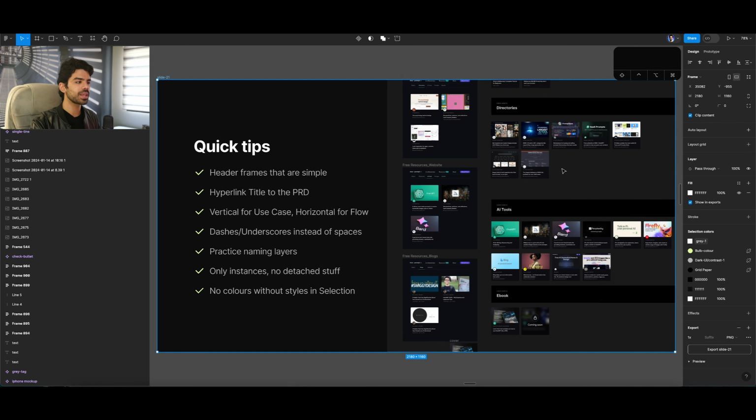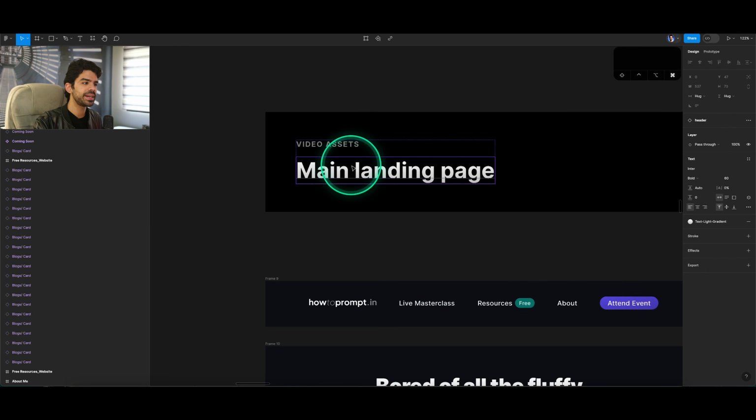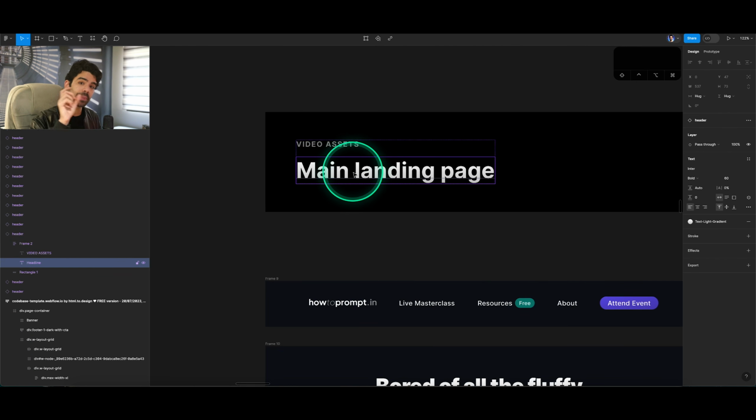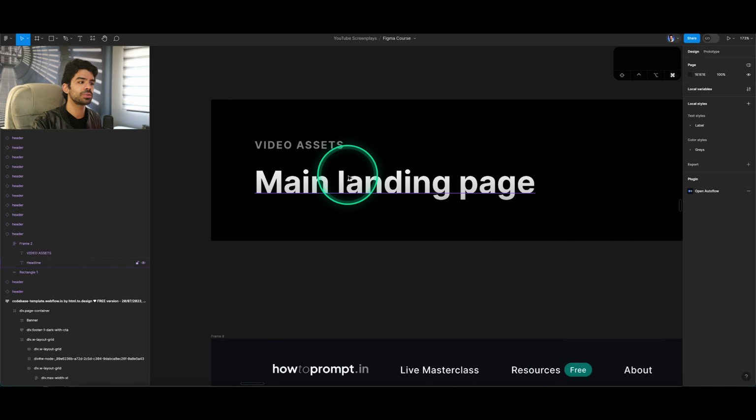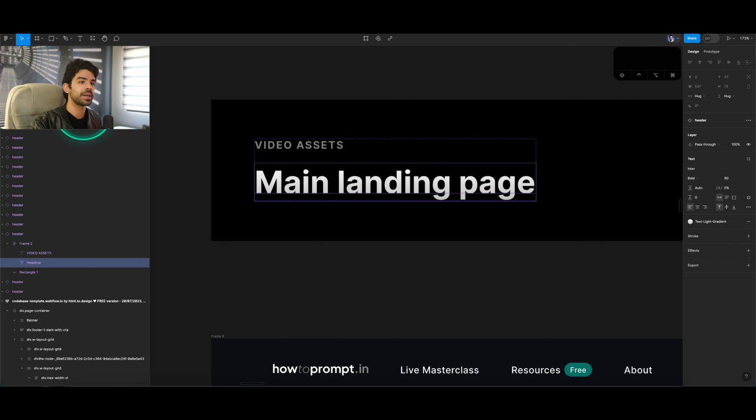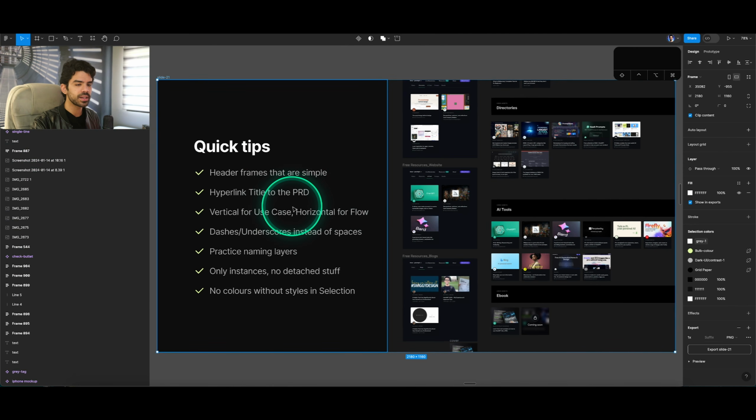because every color will just confuse you. If you're working with PRDs or documentation, then you can take this text and link the PRD of that specific feature. So when the developer comes to your file, if she feels confused about the UI and wonders what exactly you mean here, she can also go through the PRD. So this can be a hyperlink to the PRD as well. Vertical flow is for going through the different use cases, and then of course horizontally you go within the flow.